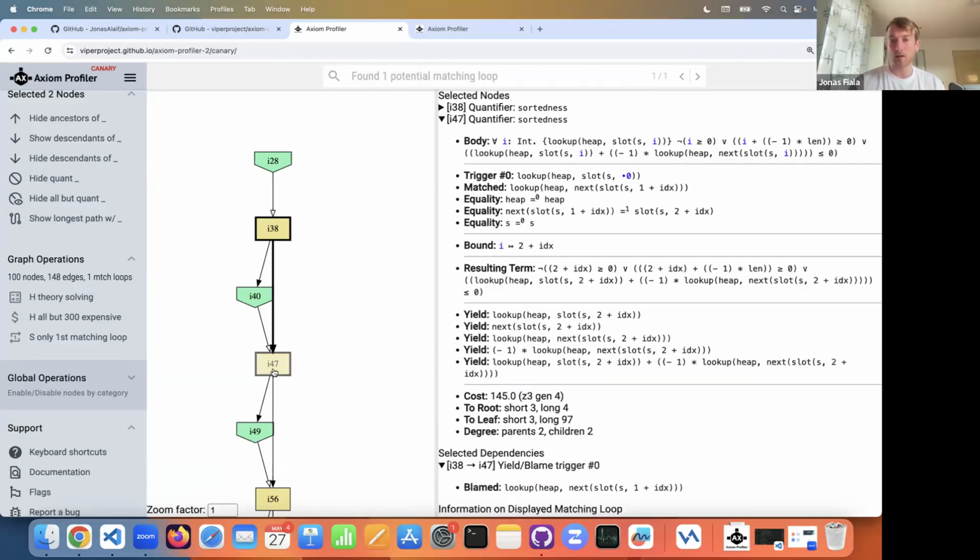And if we take a look at the next instantiation in the chain, then what's being matched is this trigger. So essentially, the previous yellow instantiation created this term, but this term doesn't immediately match the trigger, but instead we need to use an equality to rewrite things.